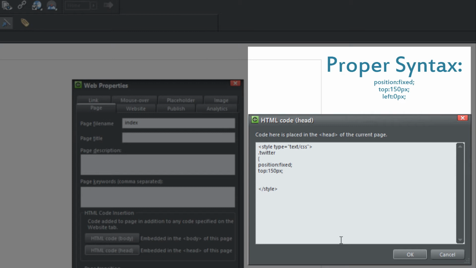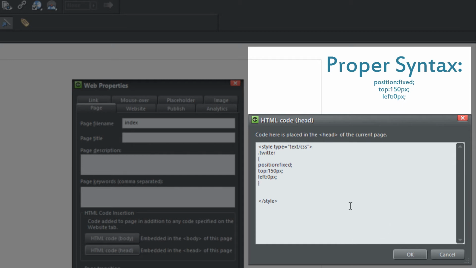So now we've given this class a top margin of 150 pixels, and hit enter key, and then we're going to write left, and then colon, and we're going to write 0 pixels, semicolon, and that's going to give a left margin of 0. Because we want that button to be fixed to the side of the screen. Okay, and then hit enter and then write a swirly bracket to close up that code.